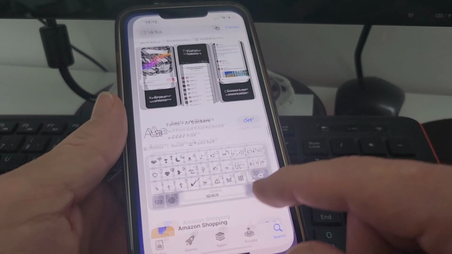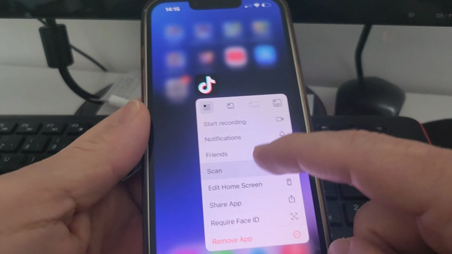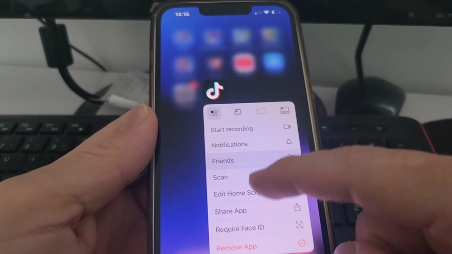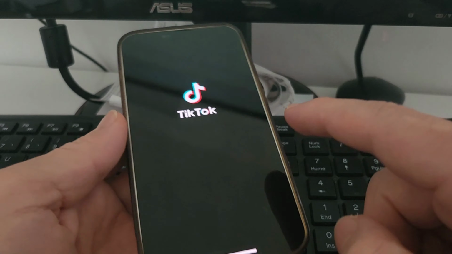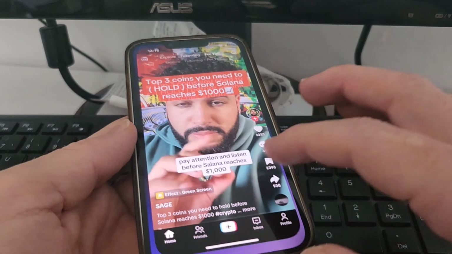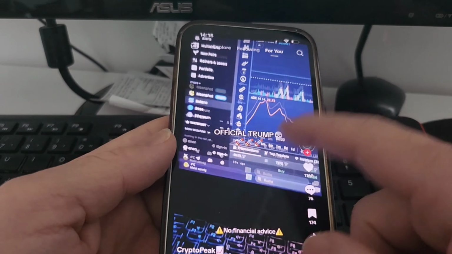So what you have to do, guys, you just need to follow this tutorial, and share it with your friends who still like to use TikTok. As you can see the app is working for me, so I'm just going to open it so you can see it by yourself. And this is not a fake app, guys, it's a real app. As you can see I can open, reopen, remove everything.